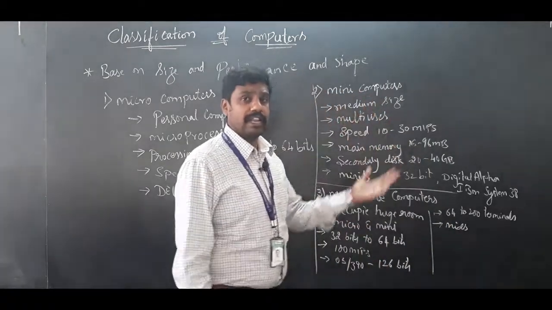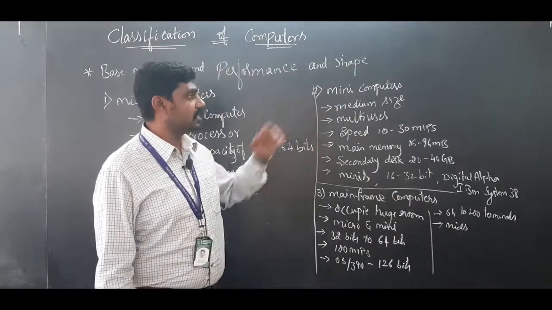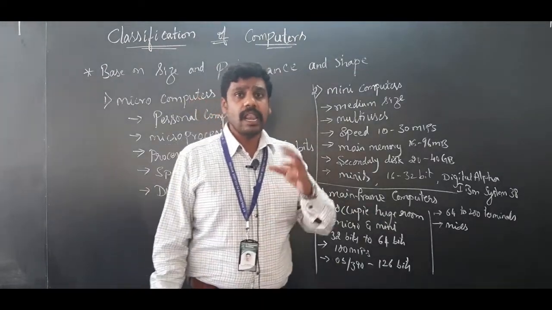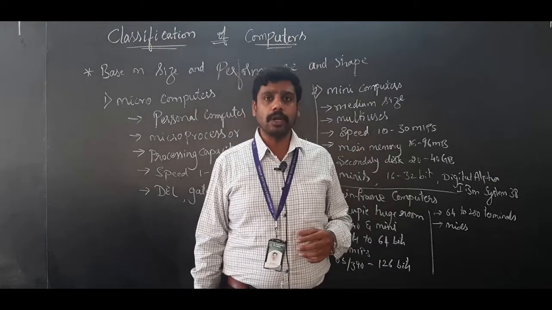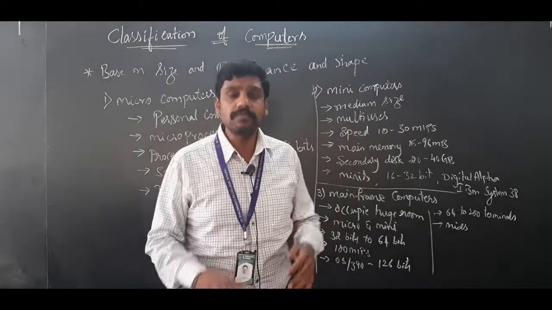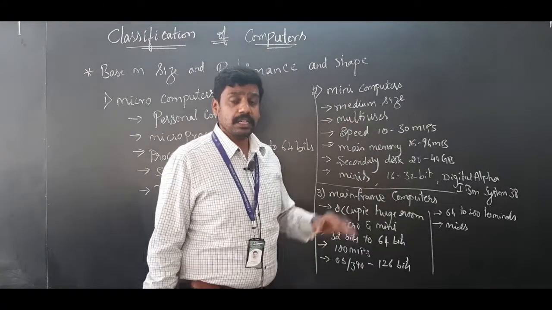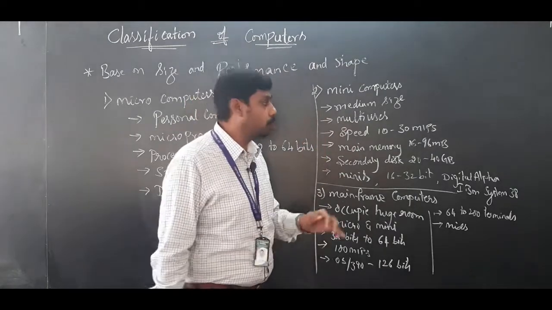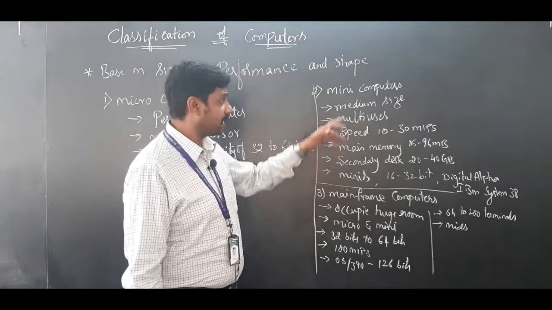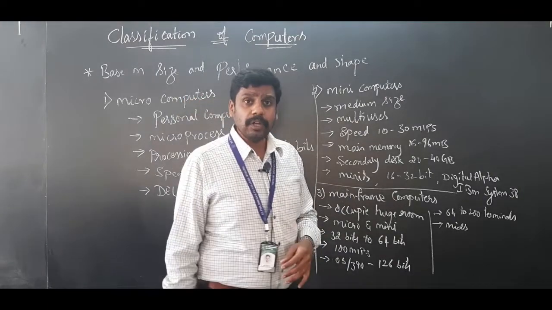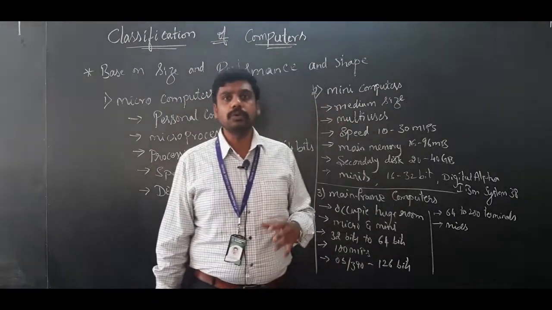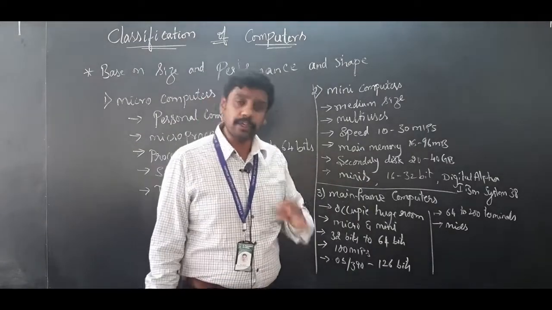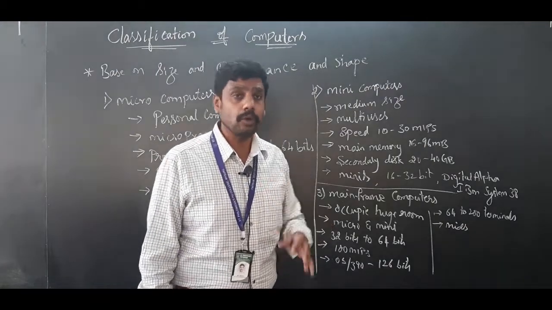Now, let us move to the next type of computer, which is called a minicomputer. This minicomputer is a little bit larger compared to the microcomputer, and it can occupy a room size. Compared to micro, it is larger in size. This computer has the speciality of multi-user tasks. That is, more than one user can make use of this system and operate it.